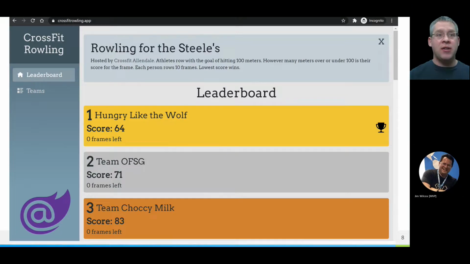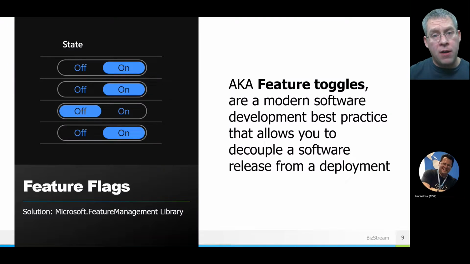Because as you can see here, this is a screenshot of the leaderboard. The first 3 places each had a team name. There was a team image that represented the team, and then there was a score that we had to track for each team along the way. And I'll get into that in a second, but that's what I needed to do. So I needed an app with some logic. I needed some content to power the logic, and I didn't want to be bogged down with infrastructure. So all of that is the context of what I needed to do.